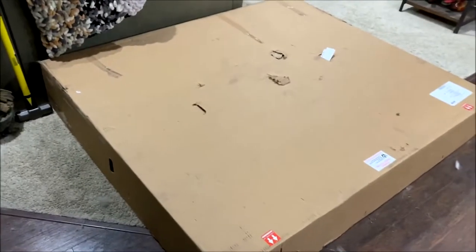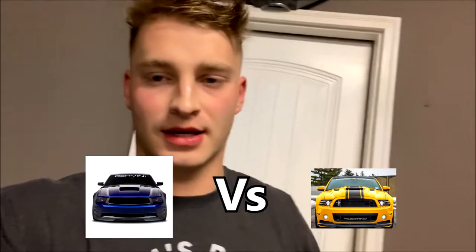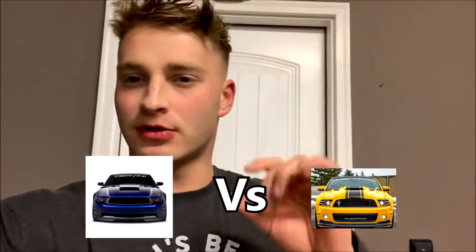So this is the box that the hood came in. There's our hood. Now, for those of you that don't know, the Mongoose hood is very similar to the Stalker 2 hood — it's got that hood vent in it as well. I think it's just a little bit more rounded and a little bit more pretty. It's got three layers; I think the Stalker 2 only has two layers. The Mongoose hood has a three-layer hood, if that makes any sense. Once it's on the car, I'll be able to show you a little bit better.